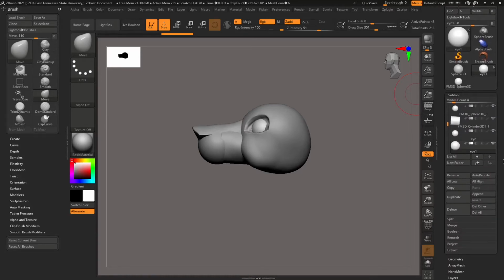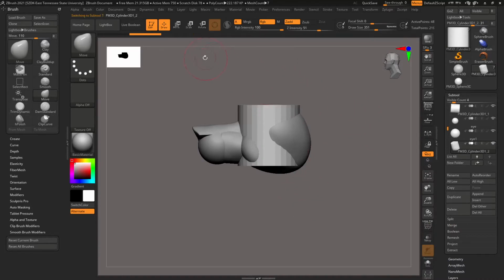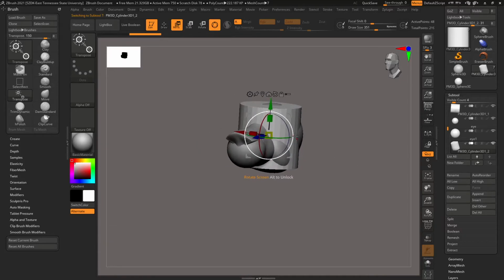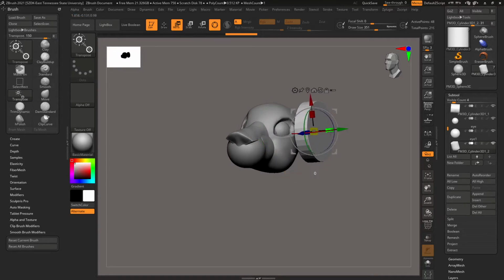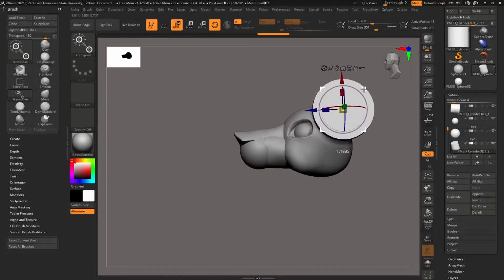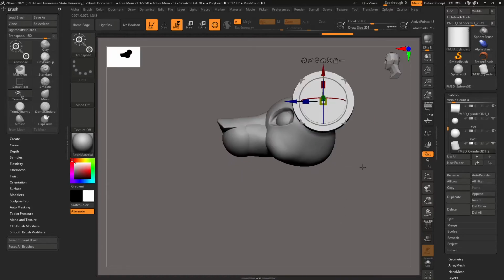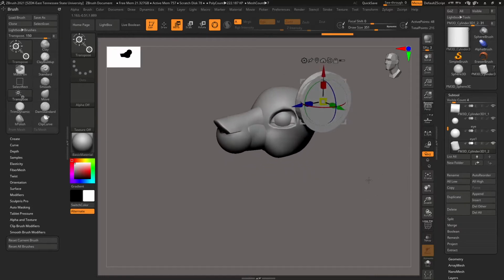Now, the ear. So I'm gonna use a cylinder because from the top of the cylinder, it looks circular, right? Here we go. And then I'm going to rotate it. So I select the move tool, and then I'm going to rotate it sideways like this, scale it, move it out. It looks like this, a really basic shape. Okay, I am not going to rotate yet. Oh, well, no, it's already there.